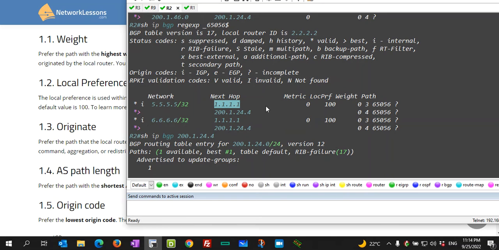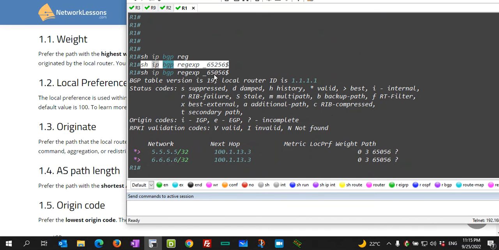We have to change local preference to a higher value, for example 200.